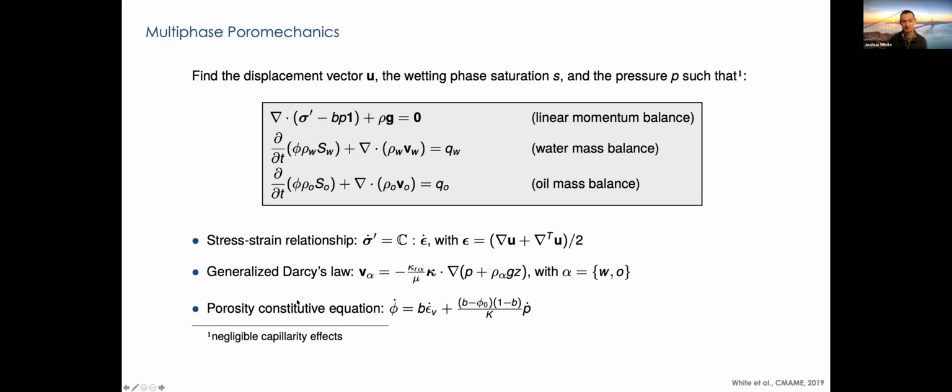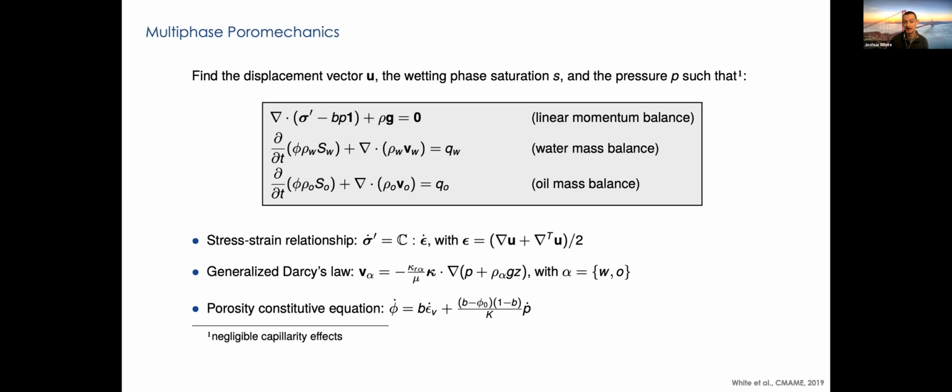And then we need to relate, for example, how does the porosity change with the solid deformation? That appears through the volumetric strain, which is a function of the displacement, and also through a direct coupling with the pore fluid pressure. If you're interested, this is a pretty standard system, and I can point you to references that go into details about how all of these things couple together. But the key point is that we have a nonlinear system of equations, relatively complicated constitutive equations, and so forth.